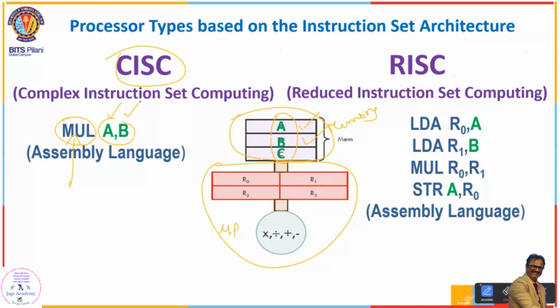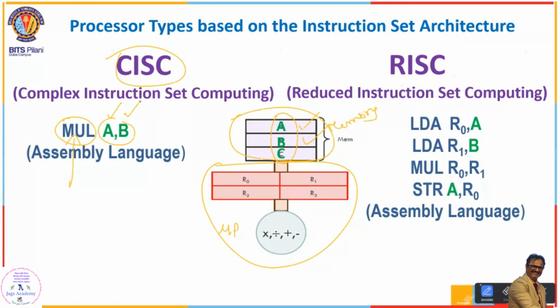But in RISC, it's different. You need to write 4 instructions separately. That's why it's called reduced instruction set. Instruction may be in 4 lines, but one instruction does only one work. You need to write this program. It will load data A into register R0, it will load data B into register R1, then multiply R0, R1, because for the multiply instruction, the microprocessor can take data only from registers. This multiplies R0, R1 and stores the result back to R0. Then the product is in R0, and you store it back to A.